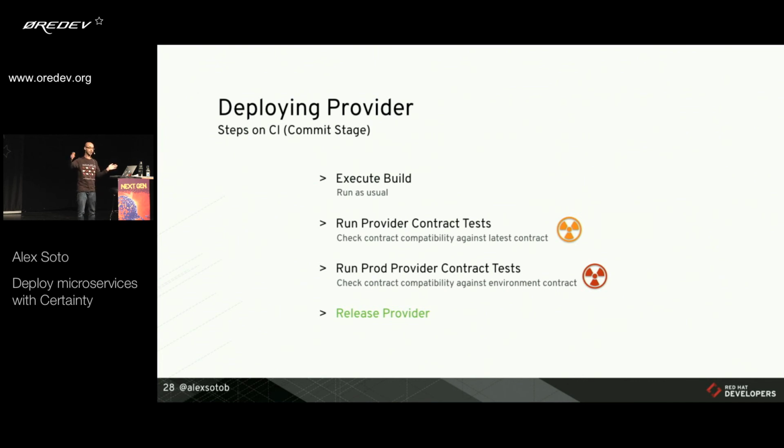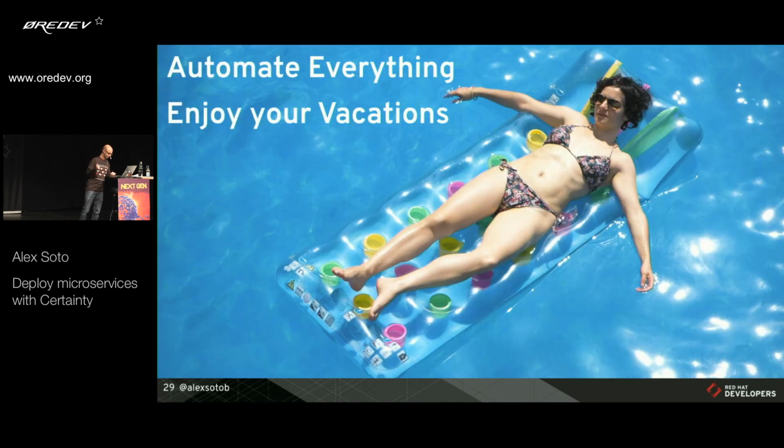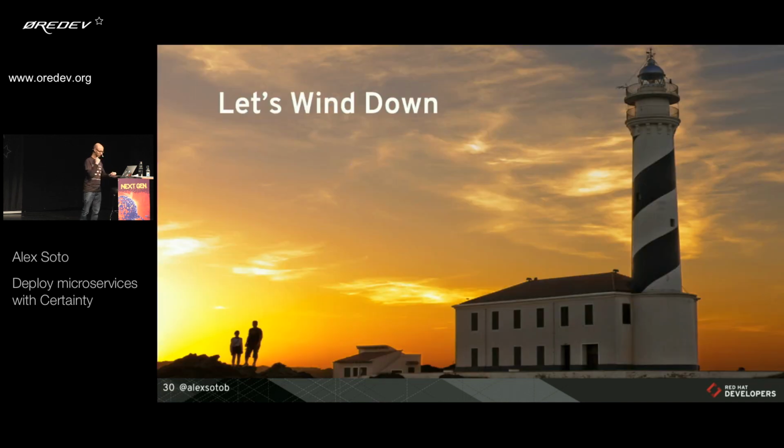I mean that we have seen here that I run it locally. In this case, you will run it in your Jenkins, but yeah, we just detected before deploying that there was an error. We have seen here that we are using a lot of manual steps, like I'm going to deploy to OpenShift, and I'm going to run this test, and then I run the other test, and so on and so forth. But please, automate everything and enjoy your vacations. Everything should be done automatically. This is the best way to avoid spending time on repetitive tasks, and also to avoid the human errors that usually occur. So let's wind down.